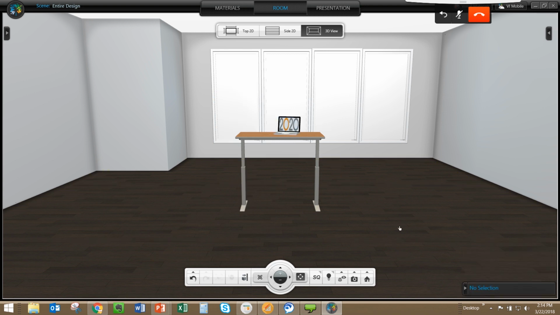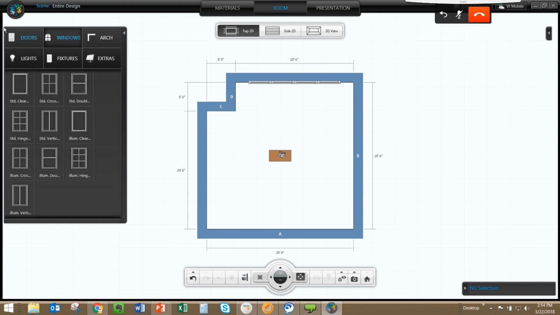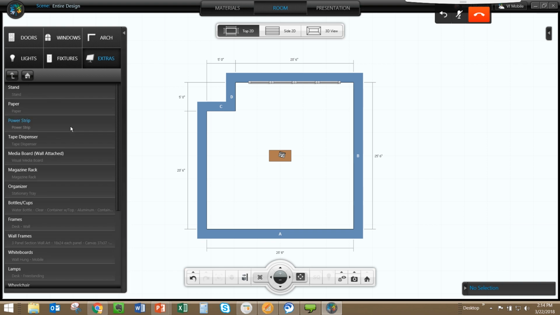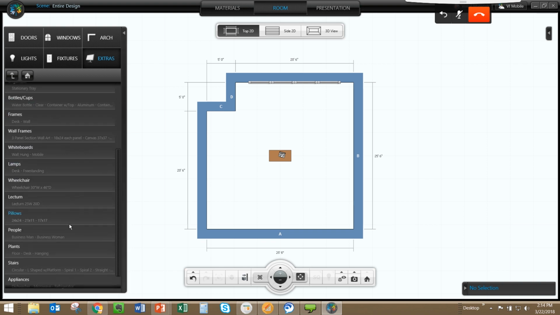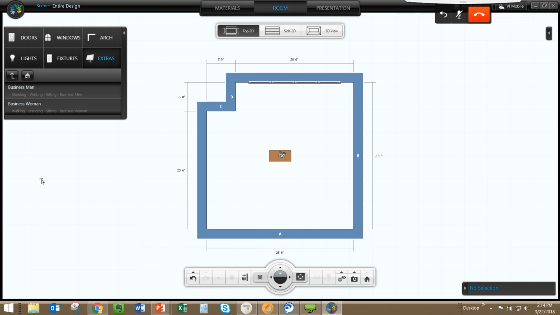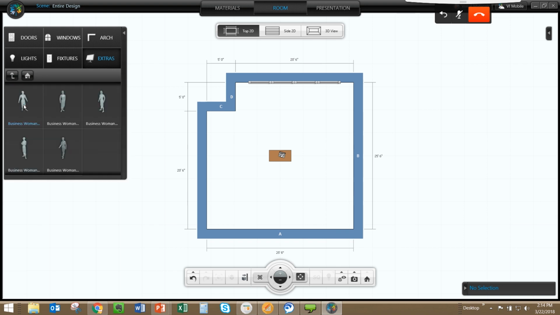If I go and I look at this in the top view, I like to start here for a couple reasons. If I go and I look for this person, there, notice there's an extra section, and there's lots of accessories and equipment and details. But at the accessories section near the bottom, you'll find people, and there's a few different styles. So I'm going to come in and I'm going to look at some of the standing people. And you can hover over these descriptions to see a little bit more about them.